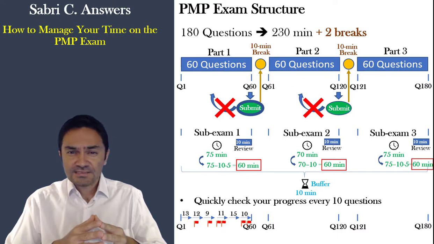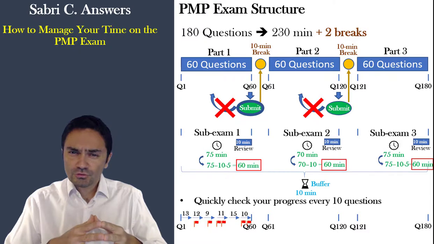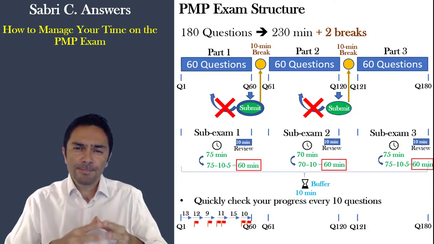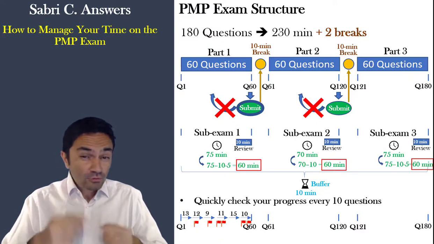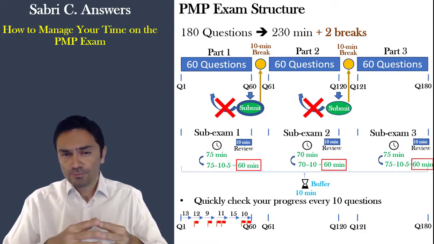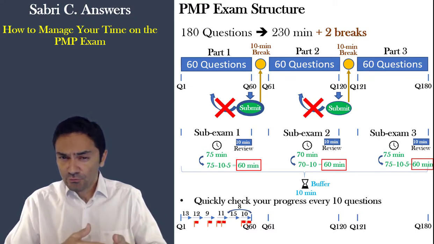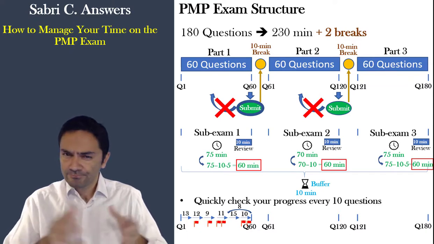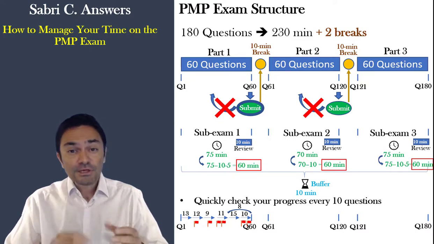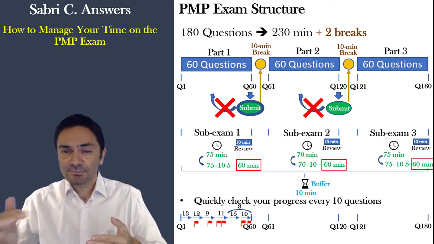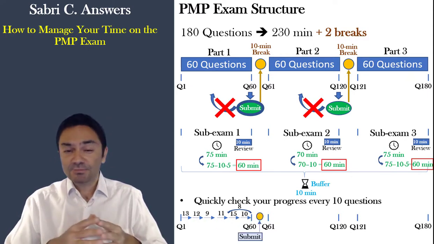You did well for the last 10 questions of the first part and solved the questions in 10 minutes. You also marked 2 questions for review. Now, you have 10 minutes to review the questions you marked. Let's go back to these questions and solve them all. Let's say you solved all the marked questions in 8 minutes and you feel you are ready to submit the first part. You have spent 78 minutes for this first part. This means you used 3 minutes from the 10-minute buffer. Now hit the submit button to start the 10-minute break.